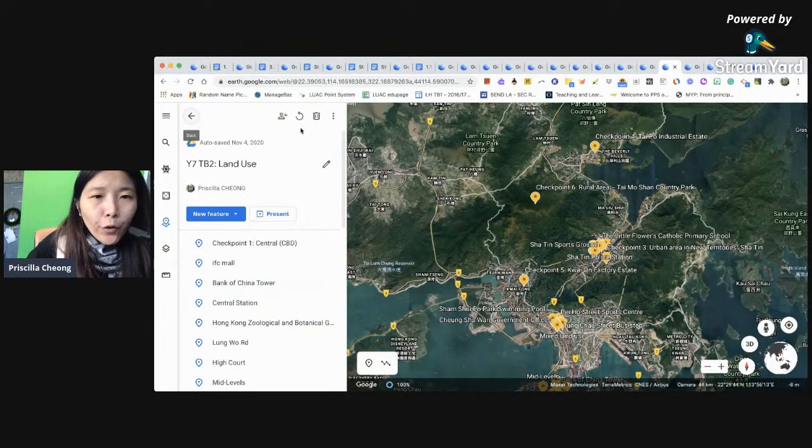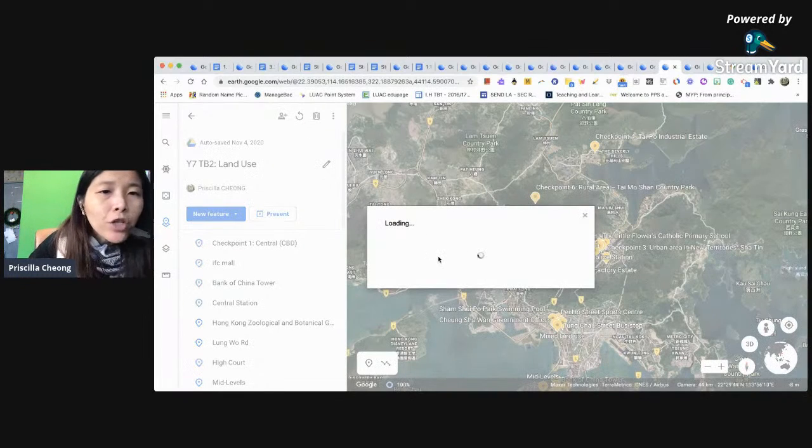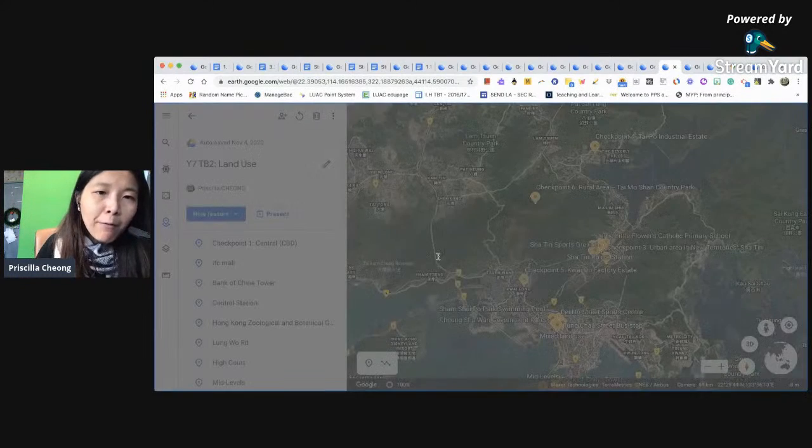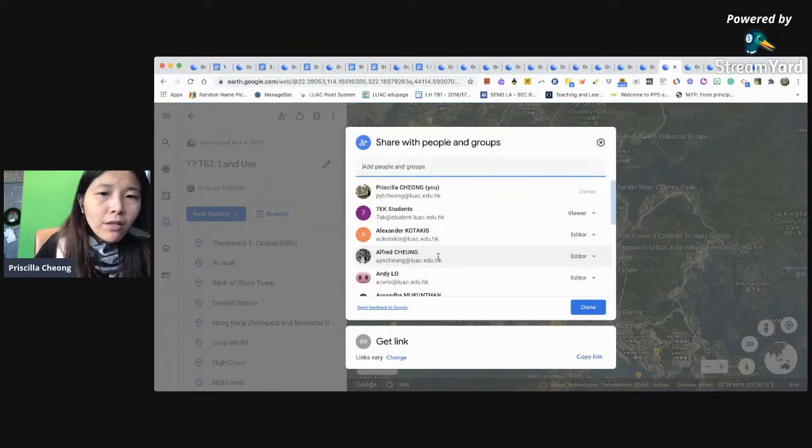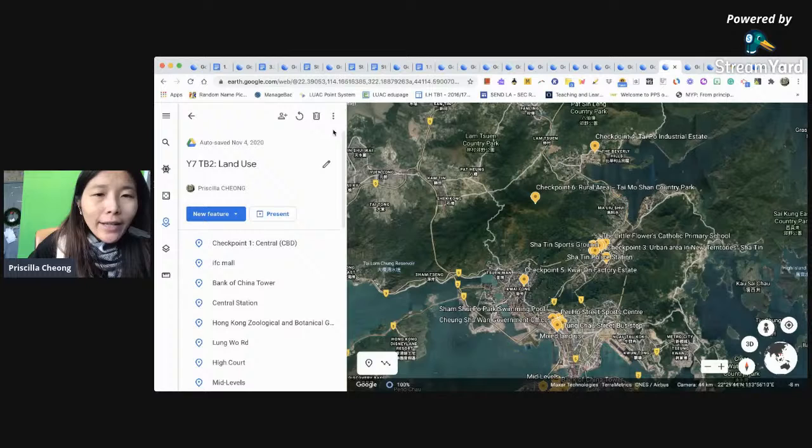First of all, you can see that there are different icons. This is Share Project, which means the students can collaborate with their peers. With this, they can share with people and groups, and with their members. The next one is that they can also open the project or export it as a KML file, but I'm not going to talk about that now.